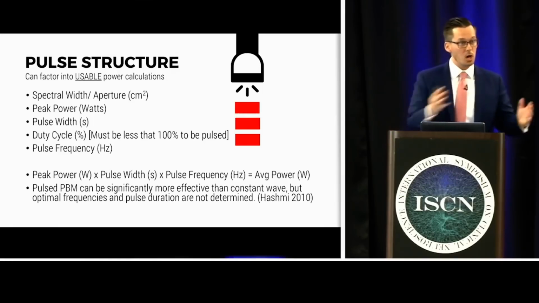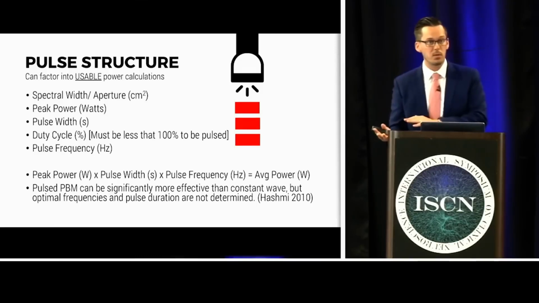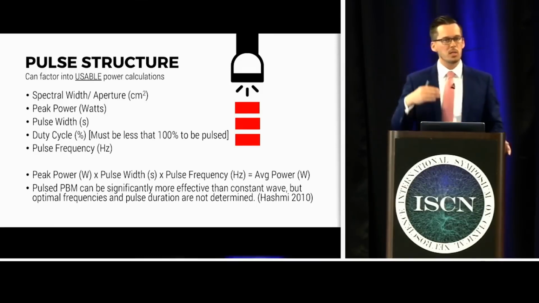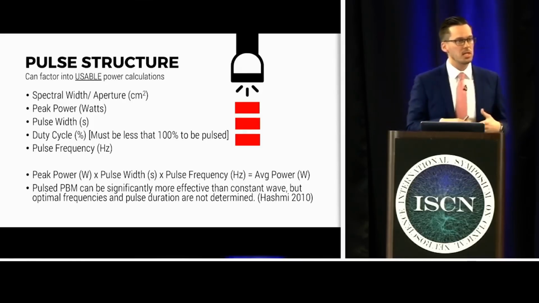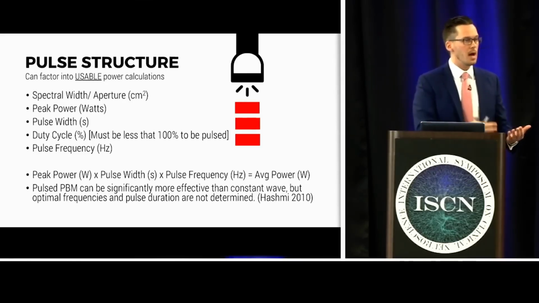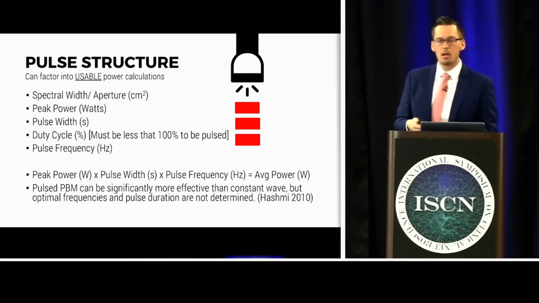500 milliwatts, because it's off 50% of the time and on 50% of the time. So a lot of times when we see some of these pulsed lights, we just have to be educated consumers and say, okay, what's your duty cycle? You know, how long is the laser on when I turn it on?